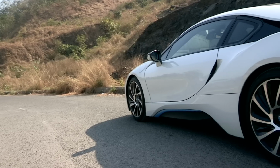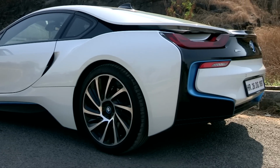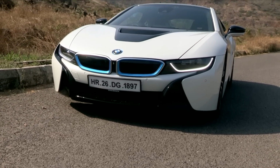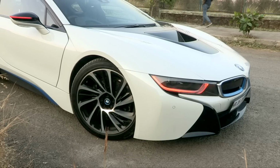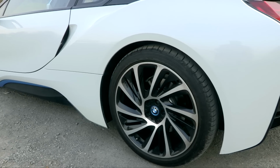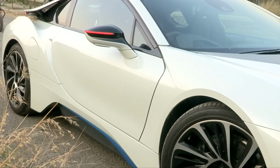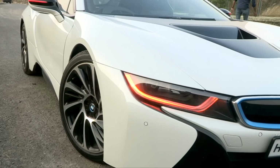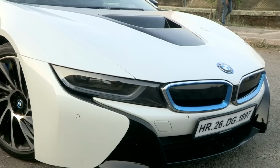What you also would not come across in too many other cars in the country is the way it looks. Part of the reason why BMW i8 draws such intense attention on the road is because of how it looks. While the front looks typically BMW with a butterfly grille, that is not really a grille. The low ground clearance is immediately visible along with the short stance of the car. At 117mm, and like we have said already, the i8 will scrape bumpers and turn heads in equal portions no matter where you go. The aerodynamics are aided by the flowing body panels, and the gaps and arrangements further make it look uber futuristic. And if that is not enough, you also have scissor doors.